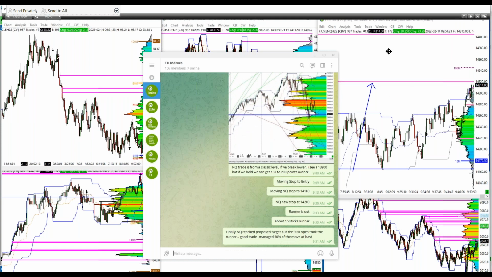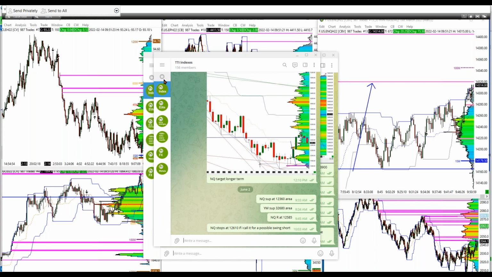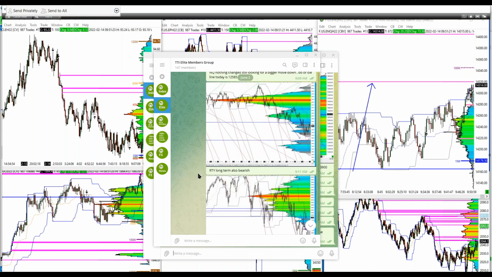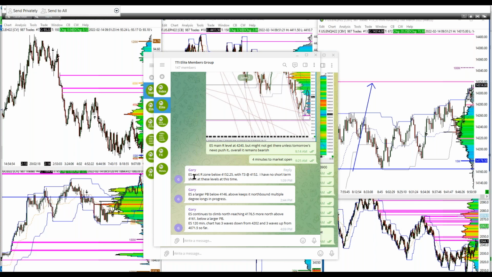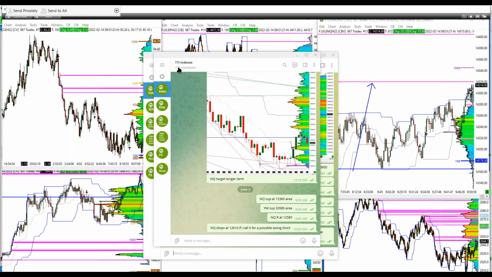So that's an example. And if I go back to my Telegram, this is the main service, of course. I have a Telegram for indices. I have a Telegram for elite members. They chat, they mingle. I have also people posting their own trades, their own levels. For example, Gary, he's a king of swing trading. He does big levels. He depends mainly on my power line indicators. You can join and talk to them. I have 147 members here. And this is 156 members. Of course, this is all available for you to try through my main service if you want.